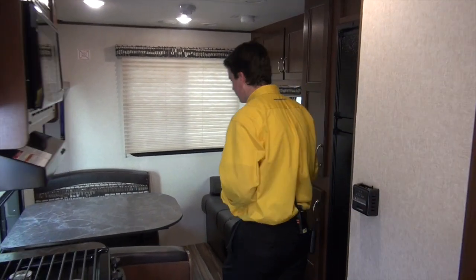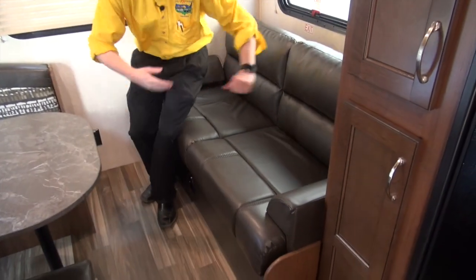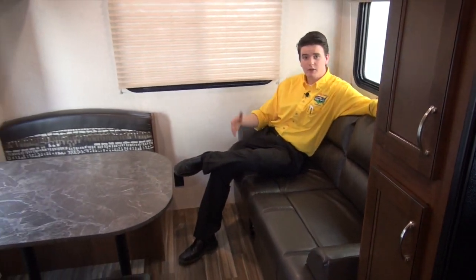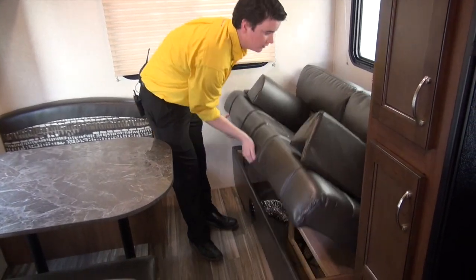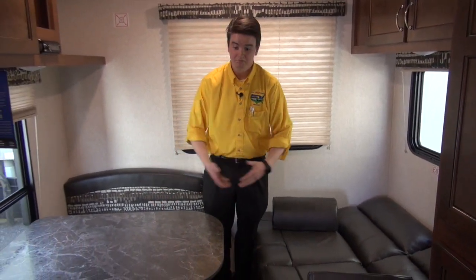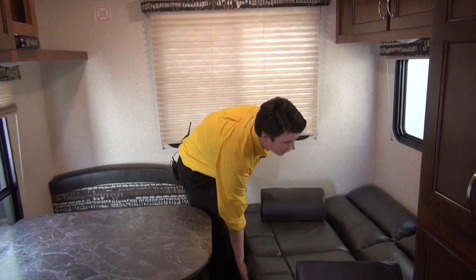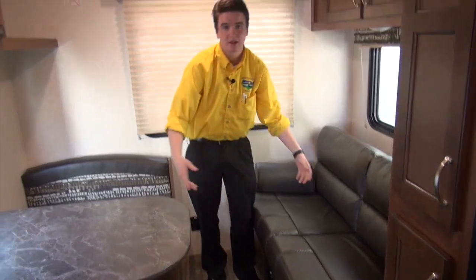I want to take you to the back of the camper first, because this is kind of the area where you're going to be hanging out. You have enough room where if you have couples or families over, you can hang out on the couch and enjoy a nice conversation while others are having dinner. When the grandkids come and stay over, I can drop this dinette down and have a sleeper form for the grandkids too. Putting it back up only takes two seconds and now I have a comfortable couch space again.